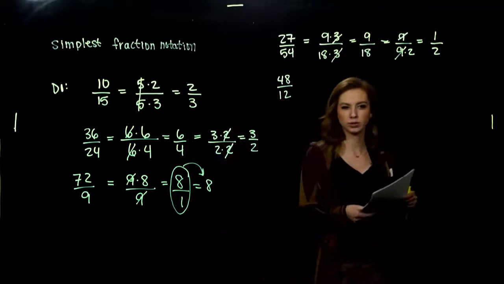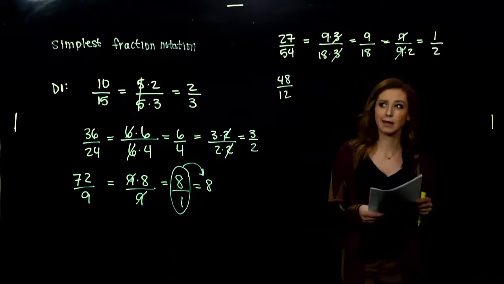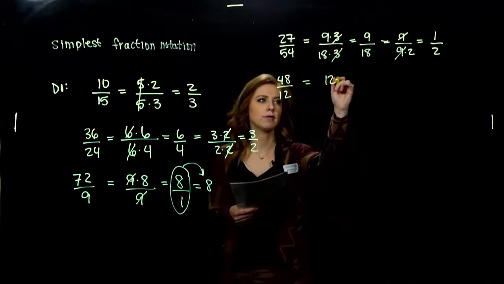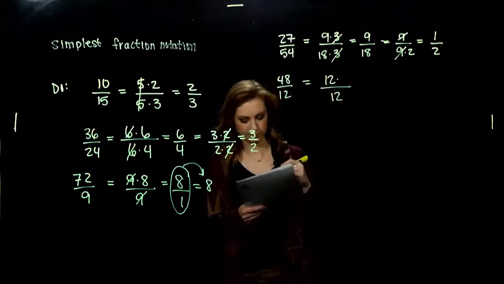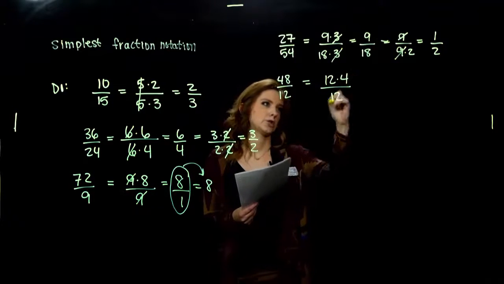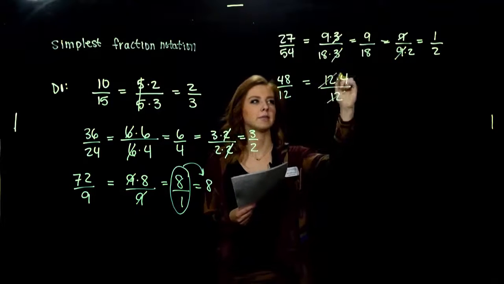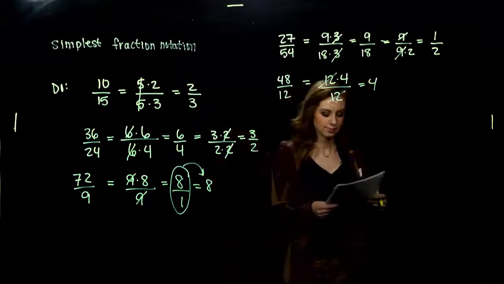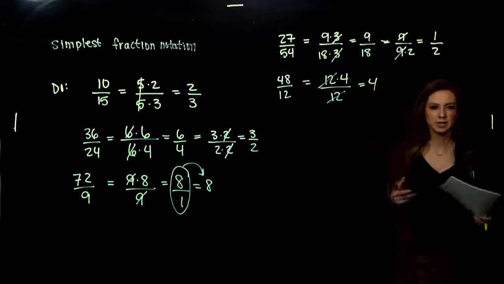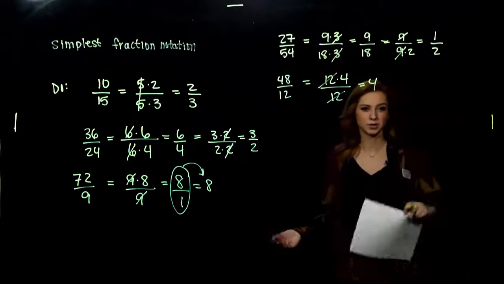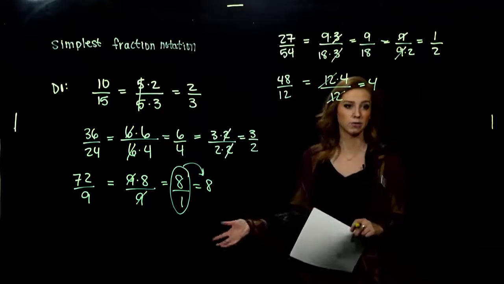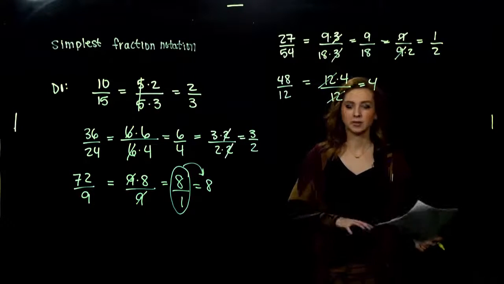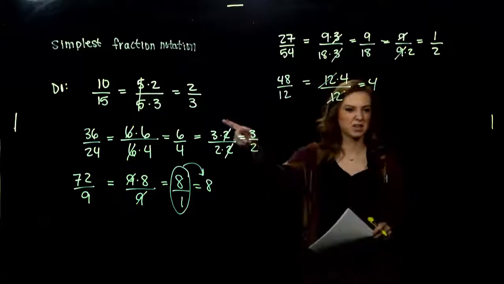And what about the second one? We're going to get out a whole number. But again, how can I break up 48 into a factor of 12 and something else? So what do we need? Factor of 4. So same thing divided by the same thing. This is 1. It's gone. We just get 4 left over. So we need to be able to go back and forth between the two. I may need to write an equivalent fraction with a larger denominator, or I might want to simplify and break it down so I can work with easier numbers.